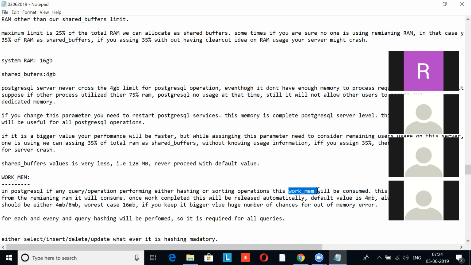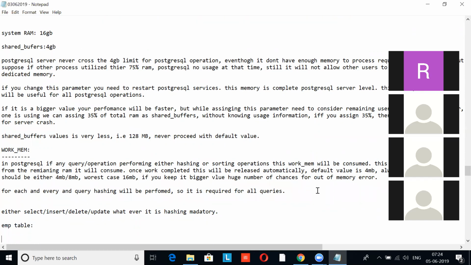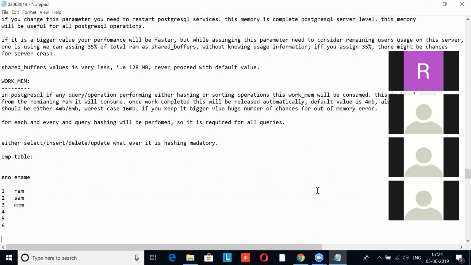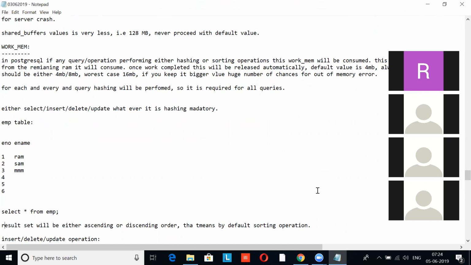It is a local area. The default value is 4 MB. See, one employee table is there, with employee number and employee name. Select star from employee: the result set will come in ascending or descending order, so by default a sorting operation is there.